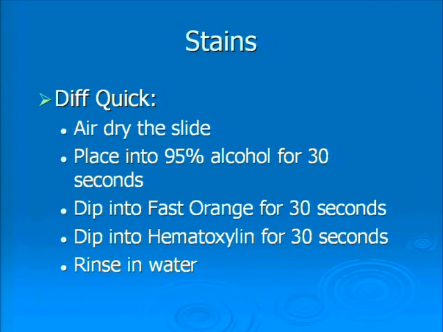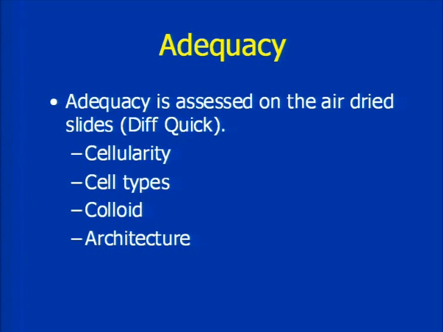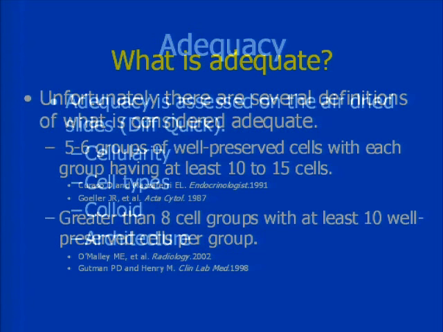Trust me. All right. The whole reason for doing this is so that we can look for adequacy while the patient's there. You've done the FNA, you know what you want to biopsy, you've gotten a sample out. Now really you want to find out, do you have enough cellularity that you're actually done, or do you need to stick the patient again? So the DiffQuick allows you to see cellularity. It lets you look at different cell types. It lets you look at colloid. You can see architectural fragments. So it provides a lot of opportunity and a lot of information.